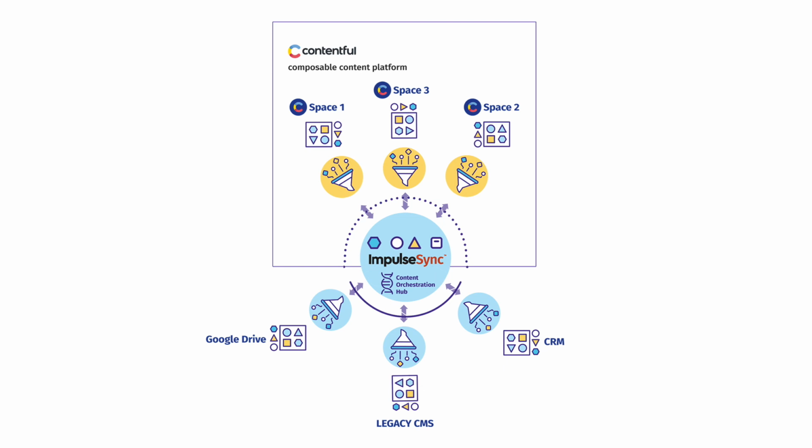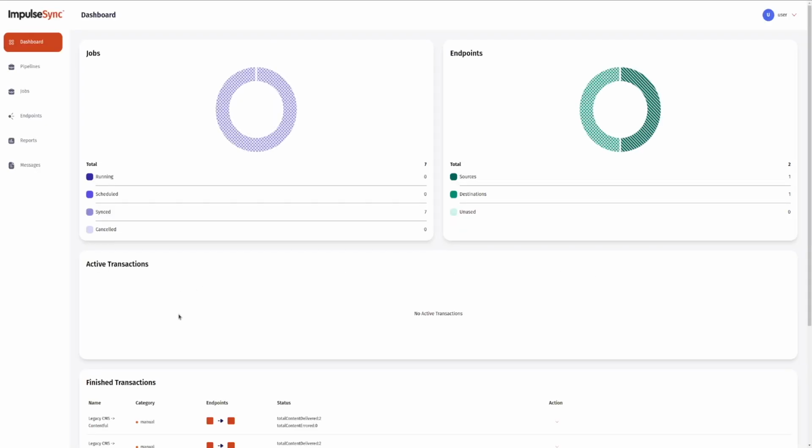This is the type of reliable and continuous integration talked about, but never really seen when it comes to delivering complex content structures and formats. In this video, I'm going to demonstrate how ImpulseSync can deliver content accurately, even when the information architecture and/or the format do not align. This can apply to different applications or even to your very own different Contentful spaces. So let's get right into it.